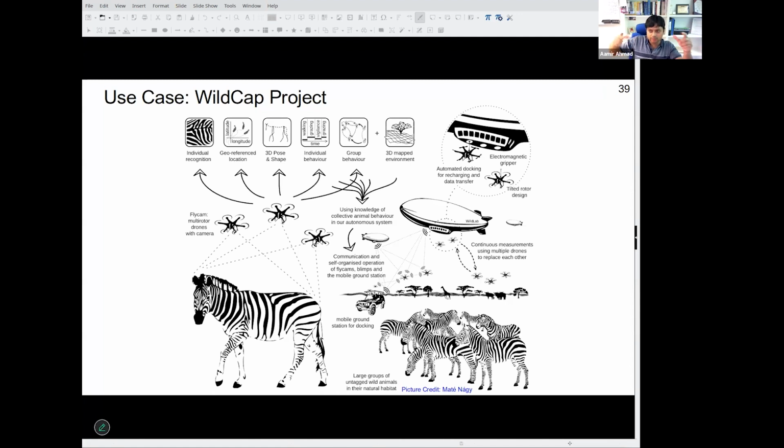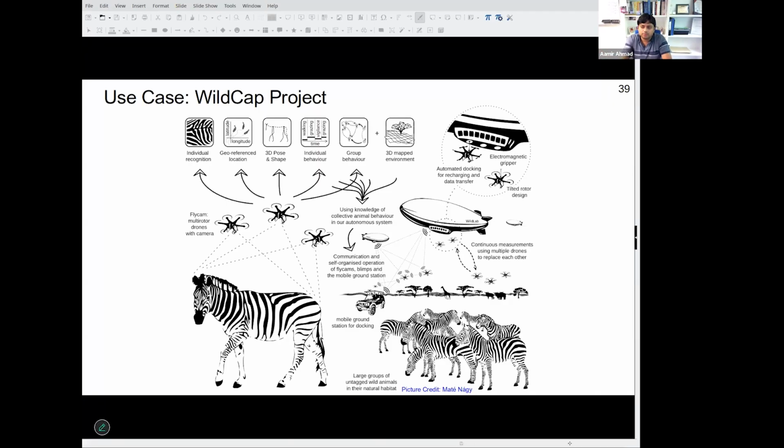And eventually, the idea is to also have the possibility of having solar panels on top of these airships, which you can actually buy these days. So large airships with solar panels on top, so the whole surface is made of solar cells. And so the drones can actually go back, recharge, and deploy again, fly, perform monitoring at close range, and then when they deplete the battery, go back. So it's kind of a relay system. And this can continuously work for a very long period of time, at least for a whole day.